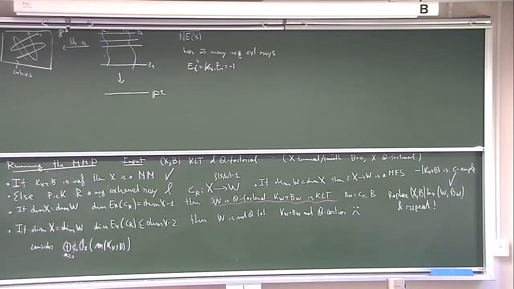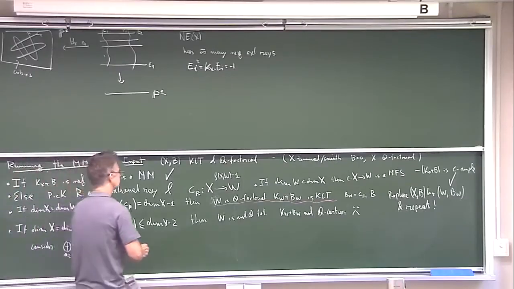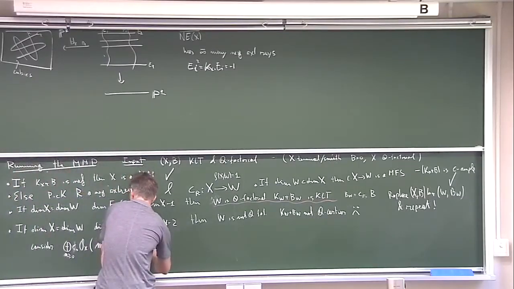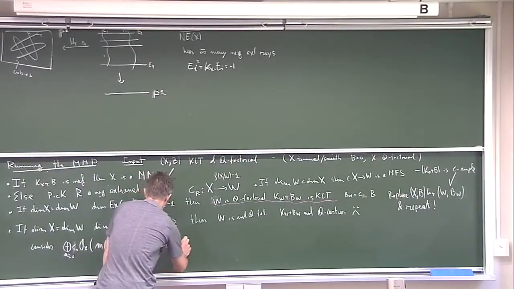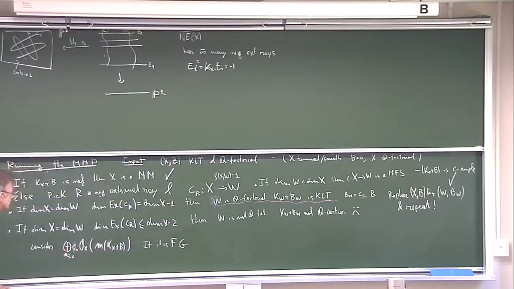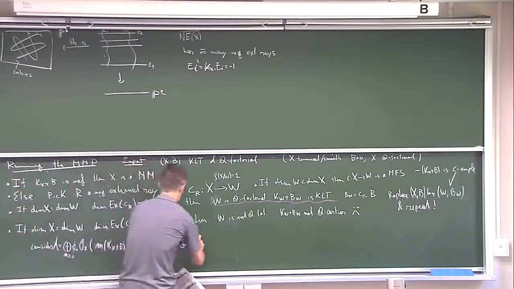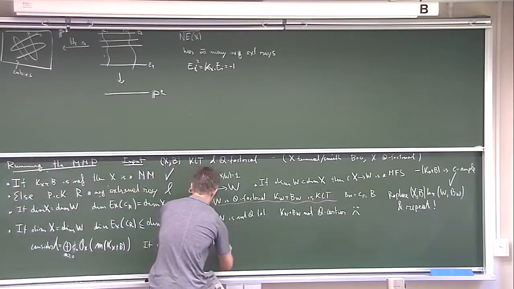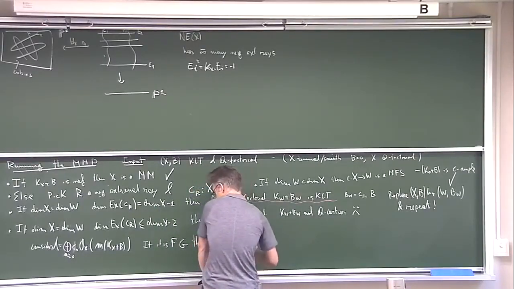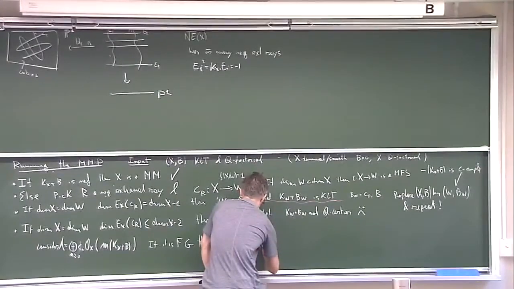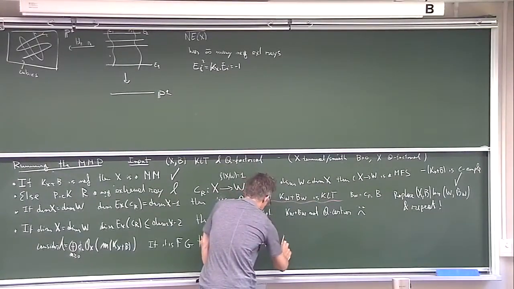So we look at this guy, and so if it is finitely generated, so maybe I should give this guy a name. So I don't know, let's call it fancy A. So if this is finitely generated as an OW algebra, then let X plus be defined by Proj of this algebra as an OW module.